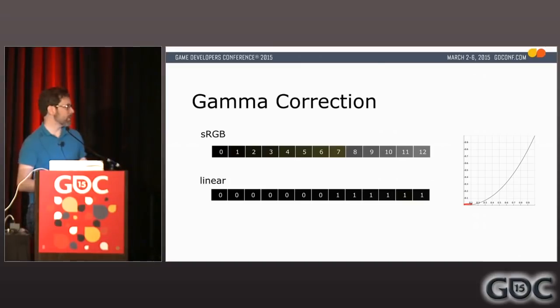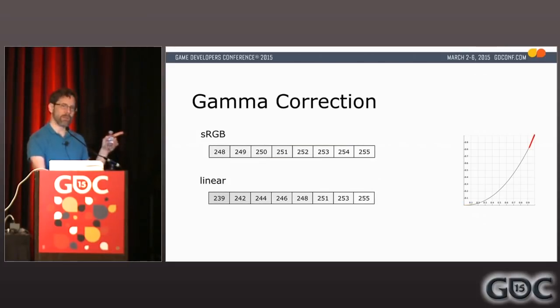This could work, but when we take our sRGB values, if we're using 8-bit color, we're going to lose a lot of precision. So the top line is sRGB values, and using that curve, I convert to linear, and you see it's pretty much just flat. We've lost a lot of information, and so we're going to get a lot of blockiness. Ideally, you need 13 bits of precision to represent that same 8-bit curve in sRGB. So if you want to store things linearly, you can probably get away with 12-bit color, but probably 16-bit is easier to deal with.